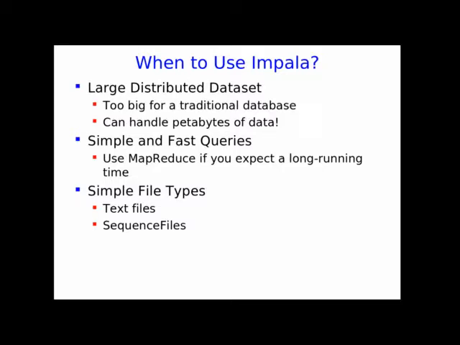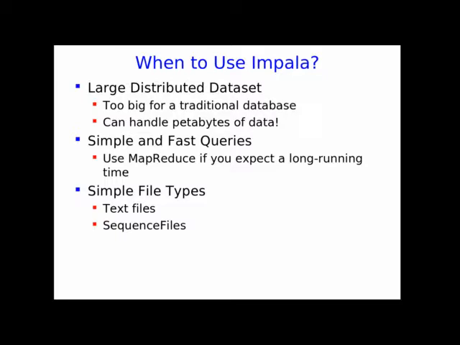If the query isn't simple, or you expect it's going to take a long time, Impala is also not the best choice. It's not really robust in the same way that MapReduce is. It doesn't have that capability to really handle CPU failures, and it can't really run complicated problems. It's built on a lot of other technologies, and so at least right now it's not the best solution for something hefty.